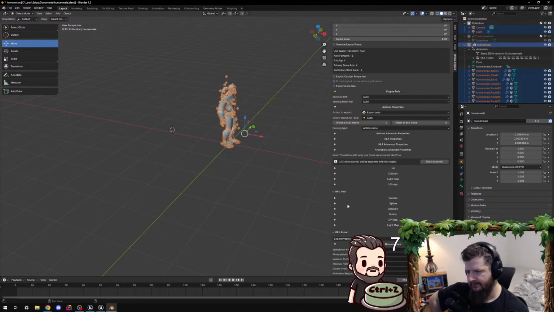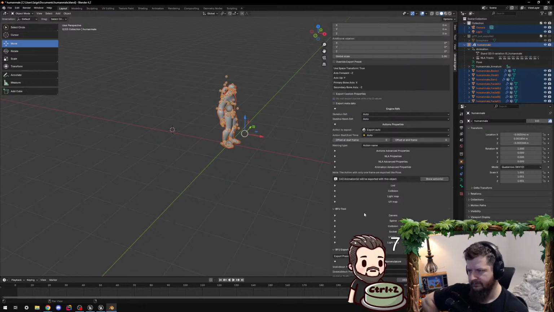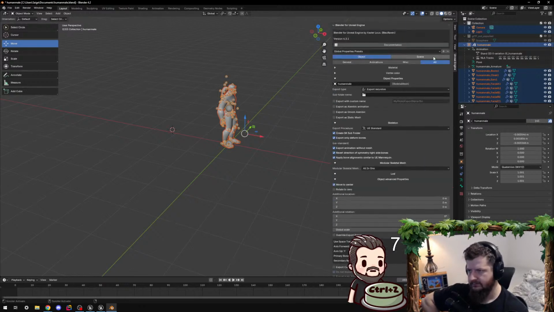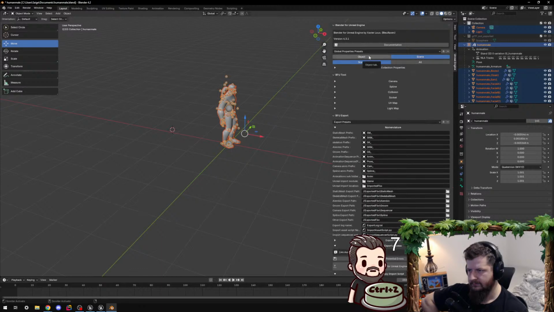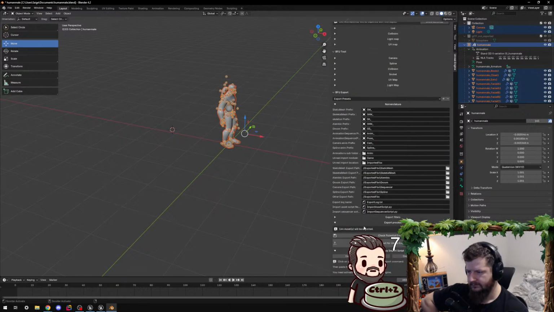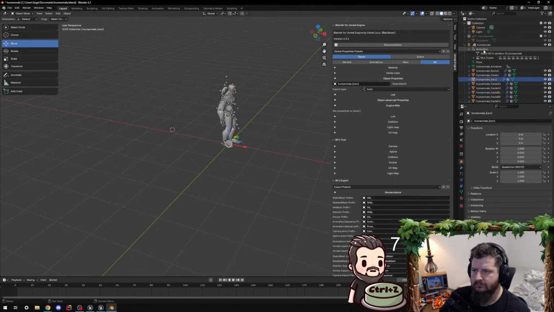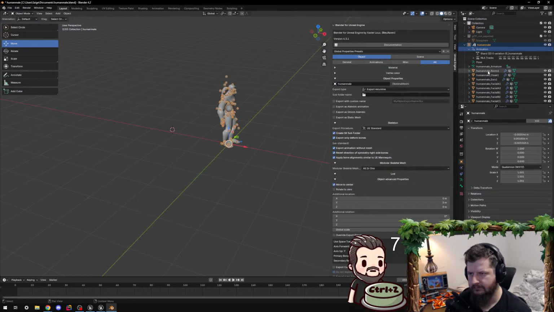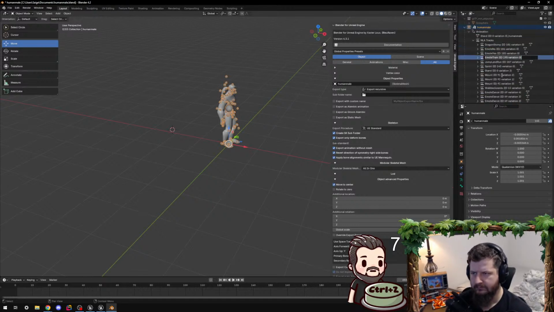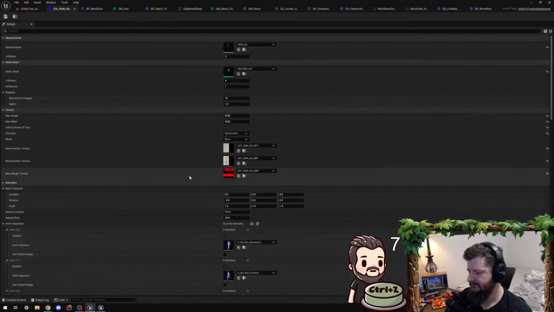Yeah, I'm not seeing anything to do with the frame rate or number of frames. Okay, something I'll maybe look into later.